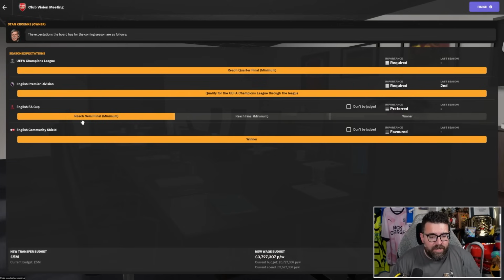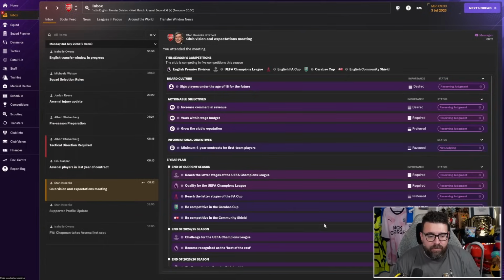They also want us to reach the semi-final of the FA Cup and win the Community Shield. Now, each one of these has a level of importance as well. So although they'd quite like it if you win the Community Shield, you're not getting sacked if you don't. However, the Champions League quarter-final and Premier League top 4 are both required. Miss either of those, you could be in trouble.